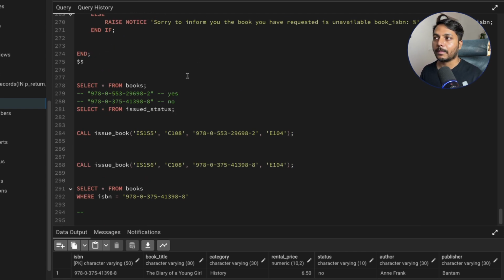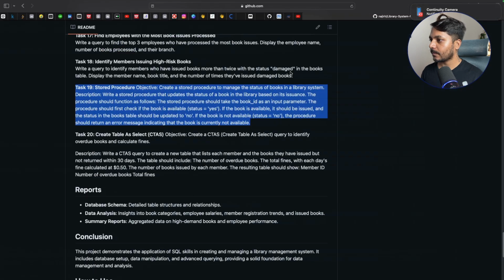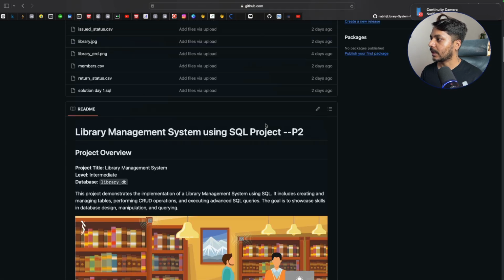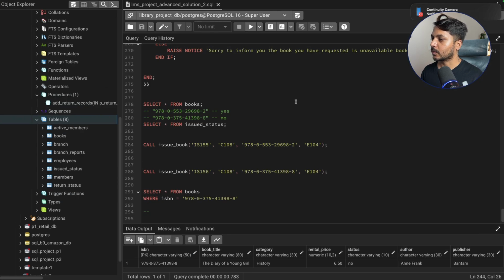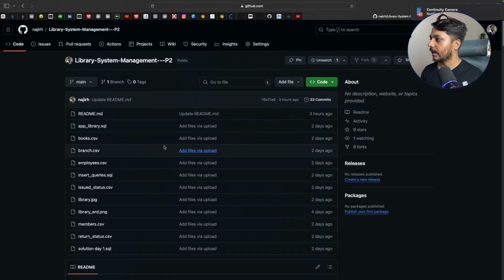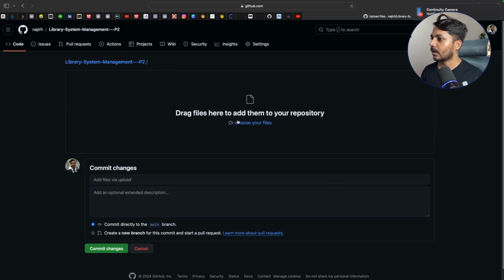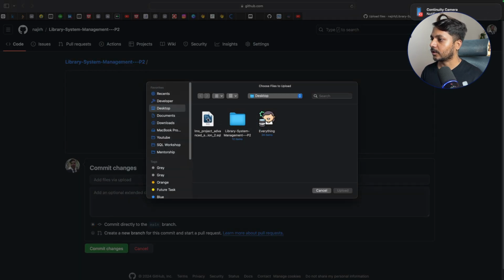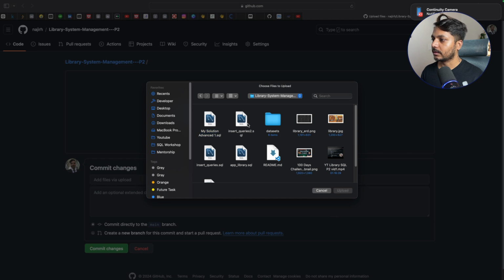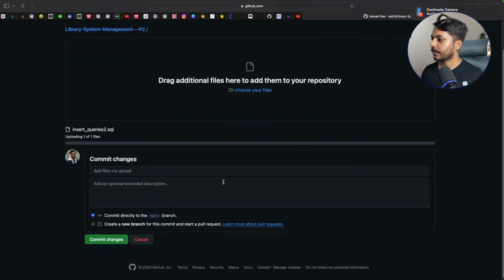Now let's see how we should publish this project. Okay, so let's go ahead and see how we can publish this project. I have saved this one, perfect. Now let's first add the second insert statement. So I will just go ahead and say upload a new code in this one, and that's going to be the second insert statement. I have saved it in one of my folders, so let's just go ahead and say insert second statement.